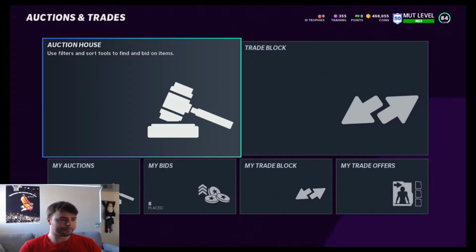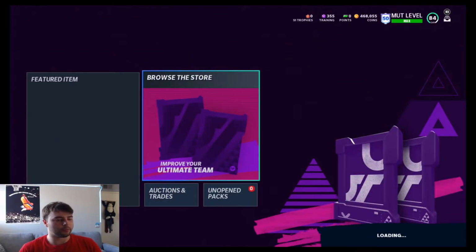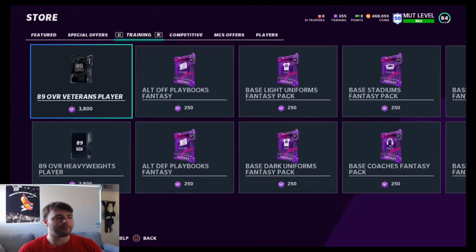So with Wildcard Wednesdays, if I go to browse the store first, they're just putting them as training. So you can go ahead and buy. It's veterans this week is what they're doing. So instead of doing flashbacks on Tuesdays, veteran Wednesdays, throwback Thursdays, whatever they do, they're just doing every Wednesday now is going to be Wildcard Wednesday.